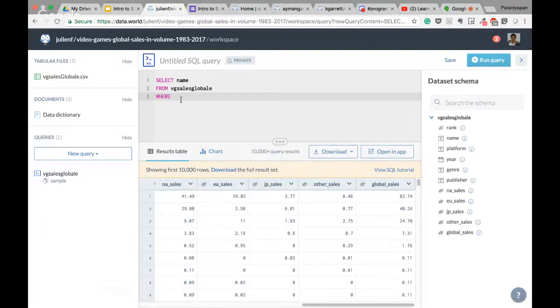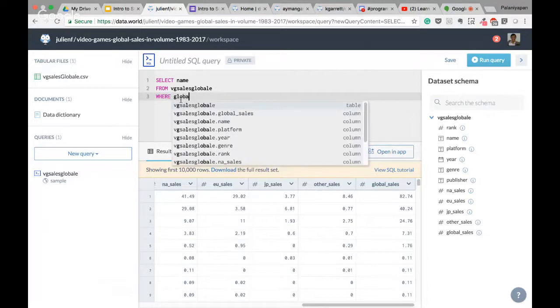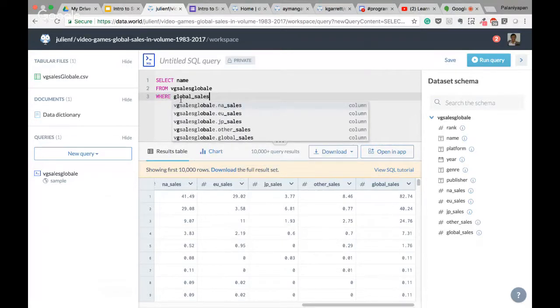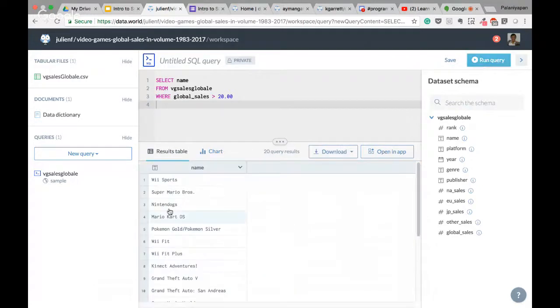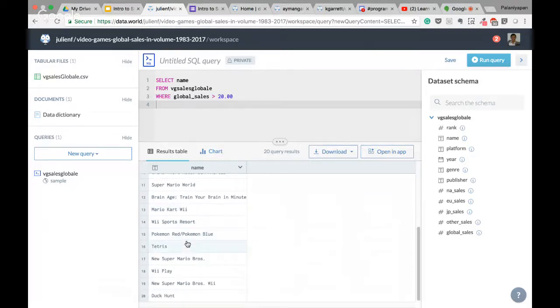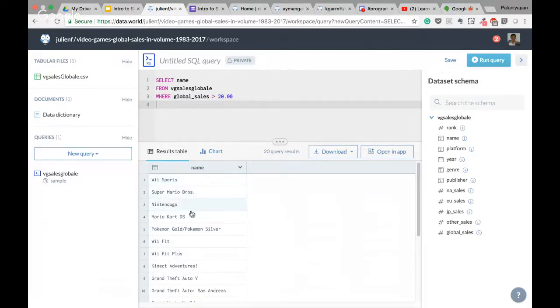So we say global sales more than 20 million. Okay. Run the query, and you find that it outputs just the names of the video games that have sold more than 20 million units. So that's a very neat feature.